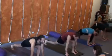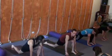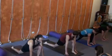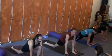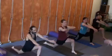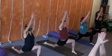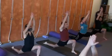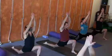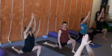down to the knee. Come to the top of the back foot. Pressing into the big toe of the front foot. Inhale, coming halfway. Back of hands together. As you inhale, raise. Exhale, possibly take the hips forward and lunge. Good. Keep pressing the big toe of the front foot. Press down the top of the back foot.